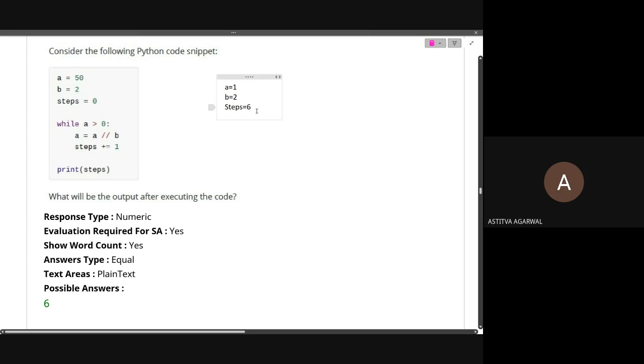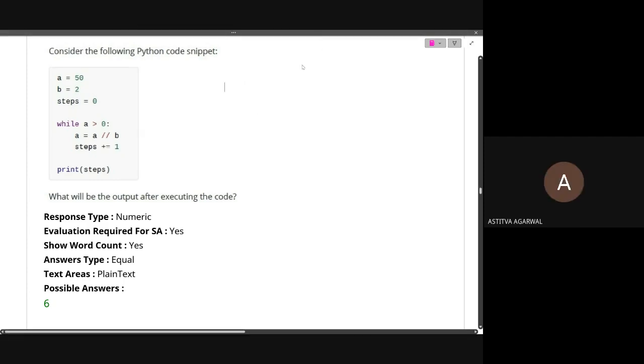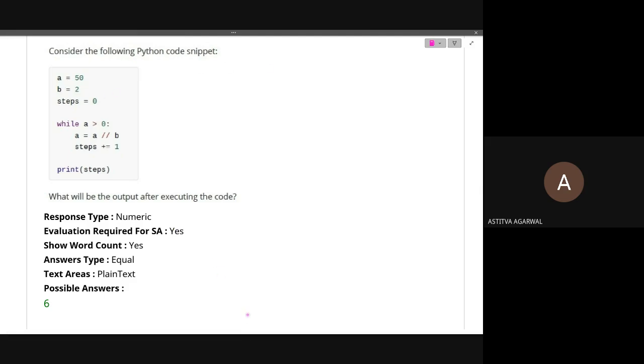So the steps will be done. I guess I should show this type of code in VS Code. Sir, you made a mistake somewhere. No, I don't make a mistake. I just refer it to the next element, but it won't refer to the next element. Okay, so I will explain in VS Code. Let me open VS Code.